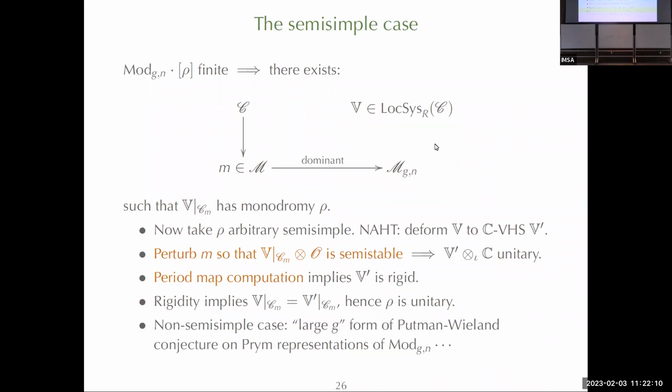Okay. And maybe I'll just say a word. I've handled the semi-simple case. In the non-semi-simple case, you can't take an irreducible constituent, so you somehow need to handle extensions. This boils down to the Putman-Wieland conjecture that I alluded to earlier, about the monodromy of Prym families. This conjecture is equivalent to Ivan's conjecture that Litt mentioned. We don't prove that conjecture, but we prove it in large unitary cases, and that handles the extensions and the non-semi-simple case. I won't say much about it, except that the proof is more or less the same as the period computation that goes into proving rigidity here. Okay.